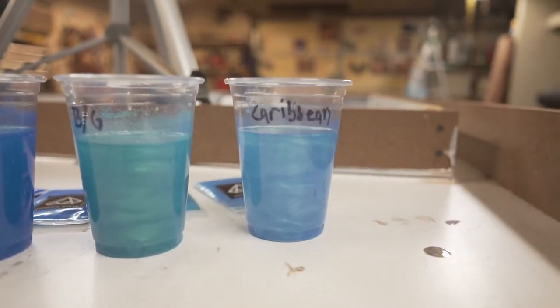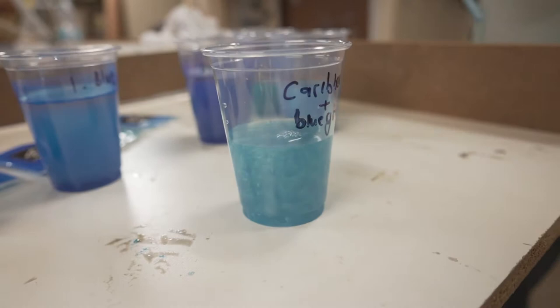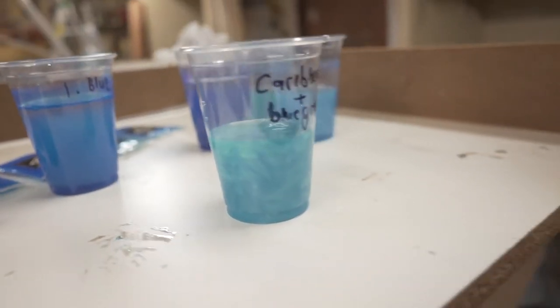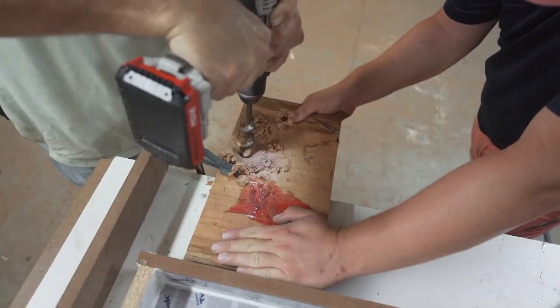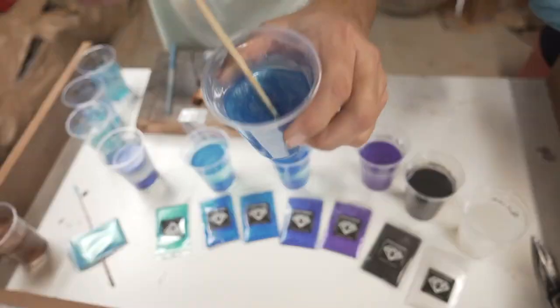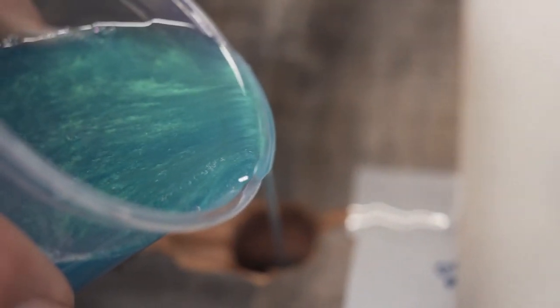I know it's been done a million times for these types of projects, but my eyes were really drawn to the blue end of the spectrum for this desk, so this Caribbean blue and blue-green really captured my imagination, and I wanted to see what they'd look like mixed together, but I wasn't 100% sold on it. So we decided to do a test piece with all three colors side by side, the Caribbean blue, blue-green, and both of them mixed together in an offcut of this slab from earlier in the video.